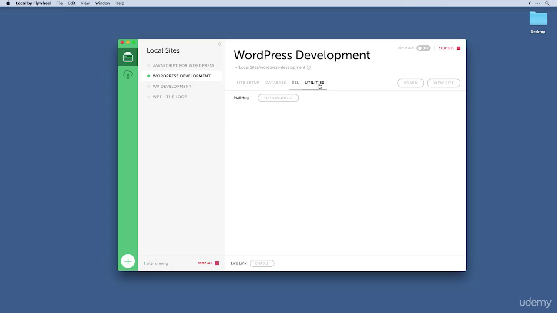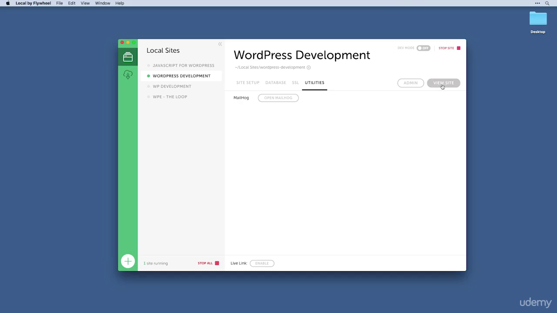So you can just click trust, and then your browser will know, hey, I could run this site with HTTPS as well. Finally, we get into the utilities. Desktop Server does have an extension or add-on for this, but it comes with Mailhog, and what this is going to do is allow you to catch all of those local emails that are sent, so you don't need to deal with having to patch through a whole SMTP connection or some other server to test emails that are going out when you're local. You're going to be able to just grab them easily that way.